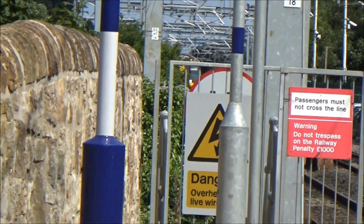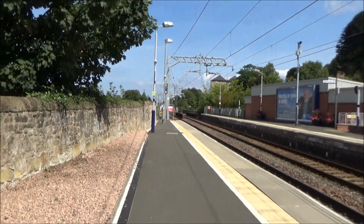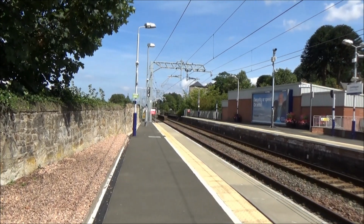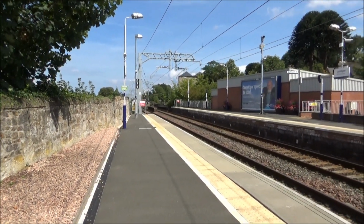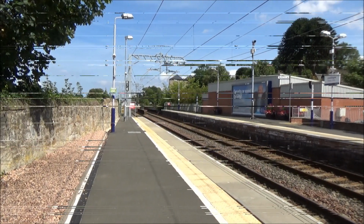I've just been followed around by bees and wasps. Yeah, there was one coming towards my face, basically. I was waiting to get this one departing, and just before it was about to move, some sort of flying insect went by. Most likely a wasp. Actually, it wants to play. Yeah, we just had to wait.